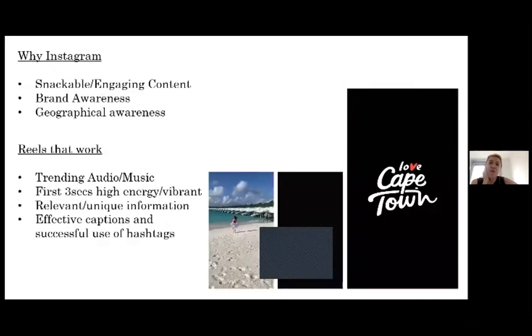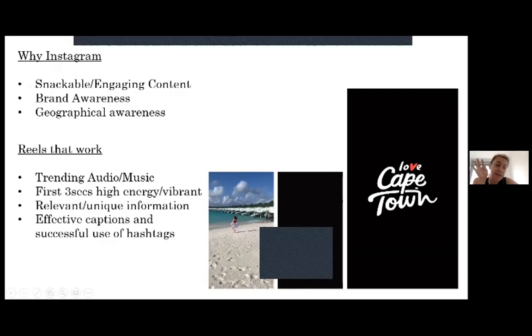Inga, just before you rock on there, I just want that Love Cape Town one now. Okay, full disclaimer here, guys. I am not an Insta nerd. If you asked me to put an Instagram reel together today, you would fill me with fear. I'm just putting that right out there.